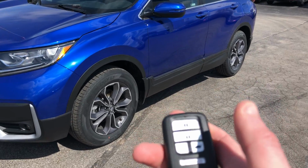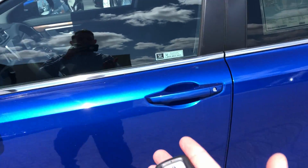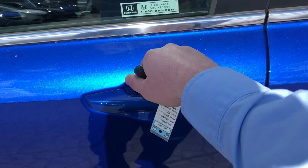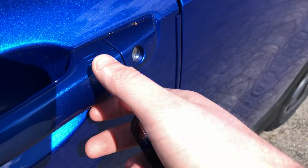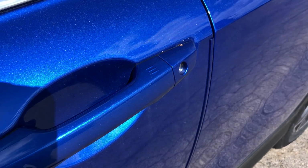Now also, since the doors are locked right now, you also have smart entry here with it. Simply have the key fob in myself, in my purse, jacket, whatever the case could be, put your hand in the handle like so. It unlocks it for you. Now you can also lock it by hitting the ridges right here on the handle. There we go. As you heard the beep, it locks right there for you guys, okay?